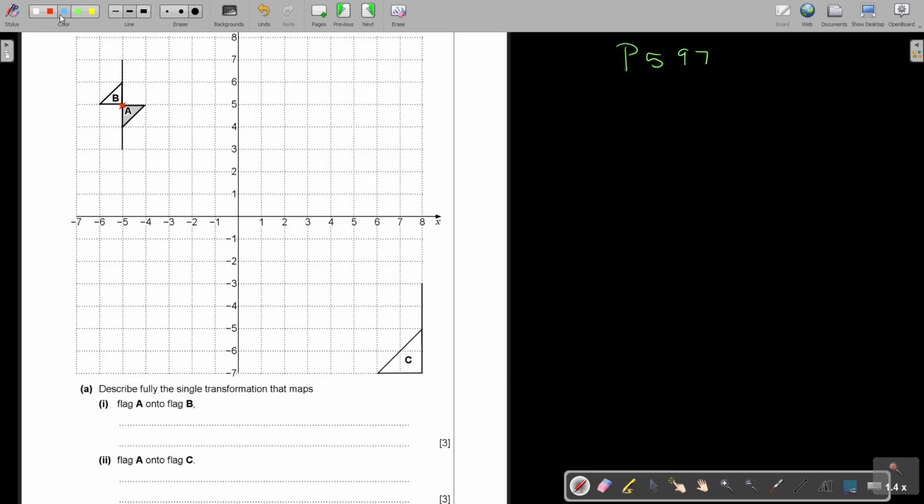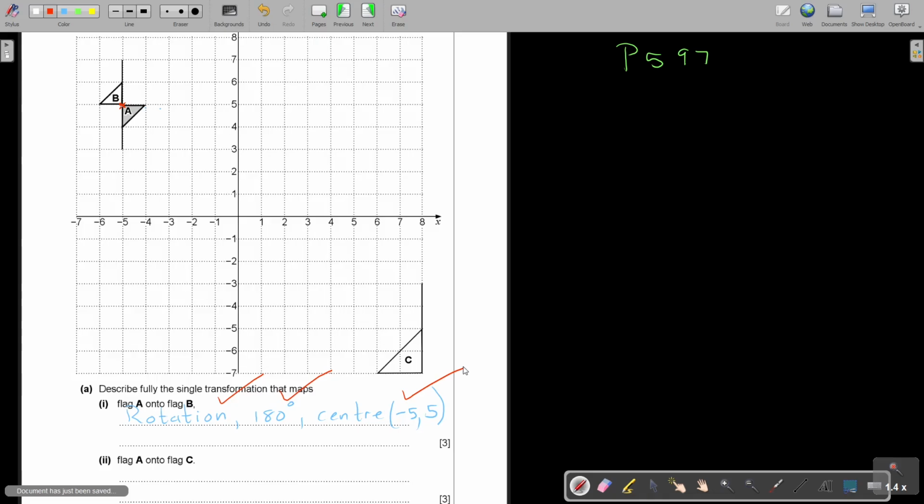So you will say rotation, and then you will say the degrees, 180. You don't have to say clockwise or anti-clockwise because it's the same. And then you will say center, and now just go to -5, and go there, and it's 5. Make sure you write that coordinate correctly. They will give you marks for the rotation, for the degrees, and the correct center.